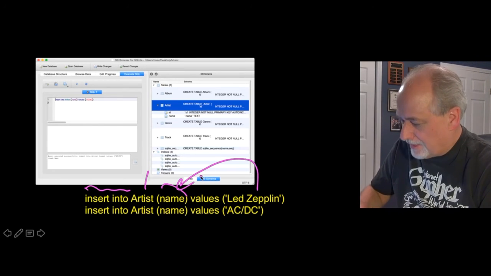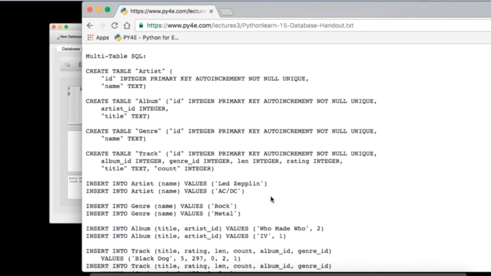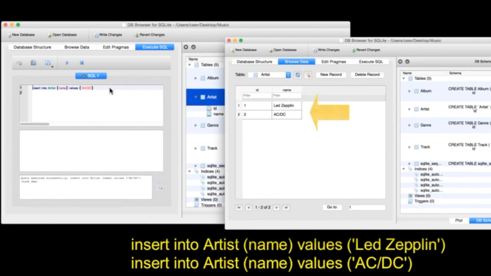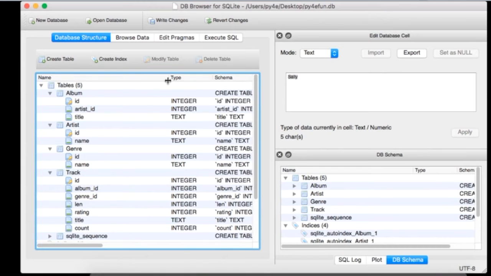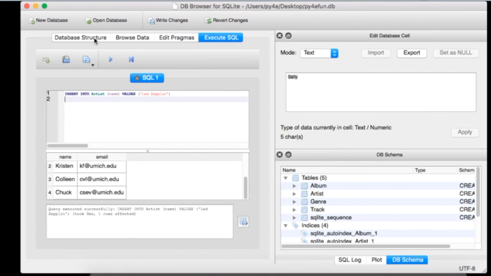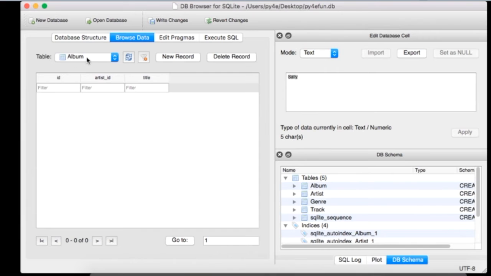So let's take a look at that. So we'll insert Led Zeppelin. Go over to SQL, insert Led Zeppelin, and run it. So now if I look at database structure, and I look at browse data, and look at the artist database, you will see that I put Led Zeppelin in, but this ID field here was auto-incremented.